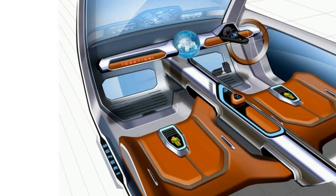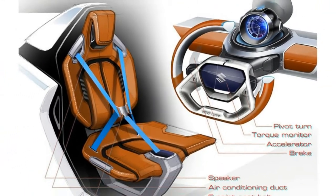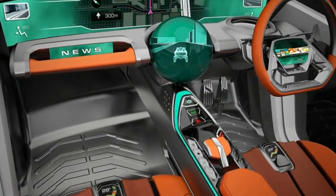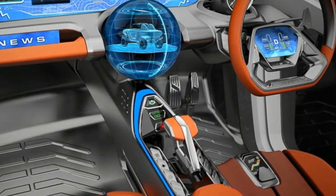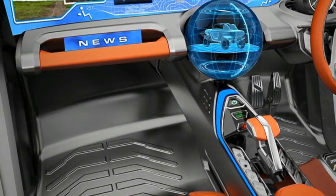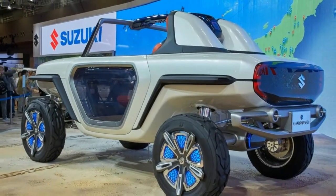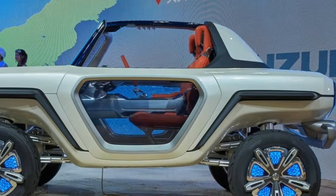The interior is just as interesting as the exterior, with a massive full-width head-up display along with a screen built into the flat-bottomed steering wheel. The center console is dominated by another display that takes the shape of a sphere and delivers a wide array of information in a snazzy 3D layout. There's an additional display on the passenger side, plus two more tiny screens built into the seats.